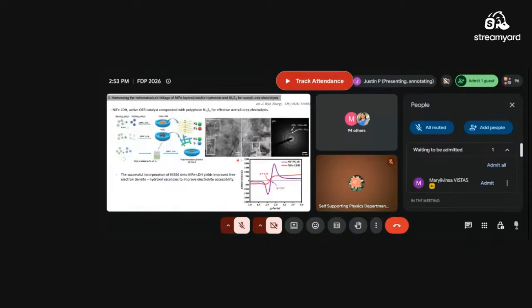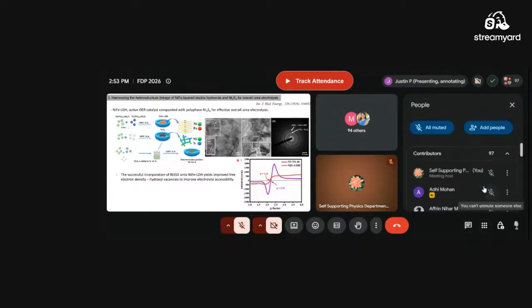And in another work, we take urea. Instead of taking the alkaline medium, which means KOH-based water, we added some impurity in the KOH, like urea, 0.33 molar urea. This idea is related to pollutant remediation. Urea is one of the byproducts released in most fertilizer companies, so the water will always contain urea.